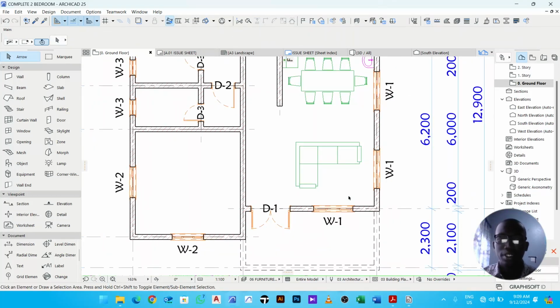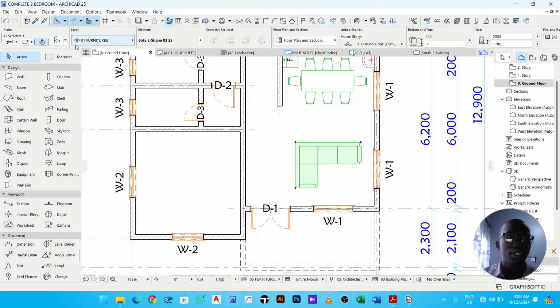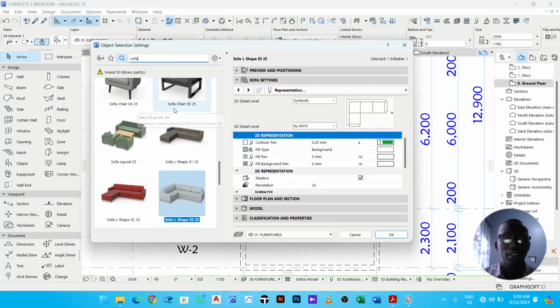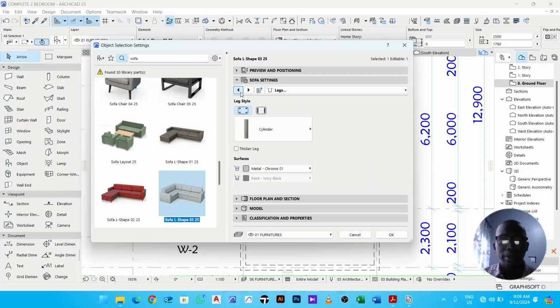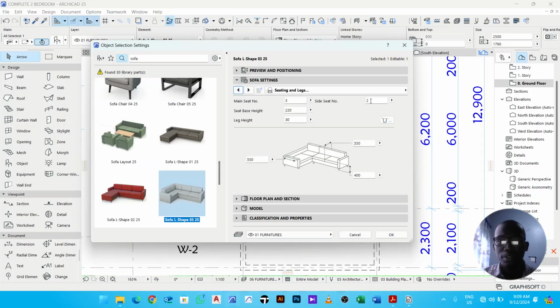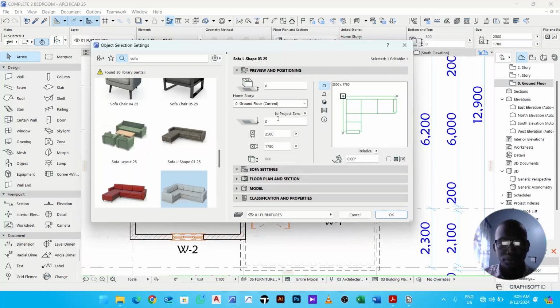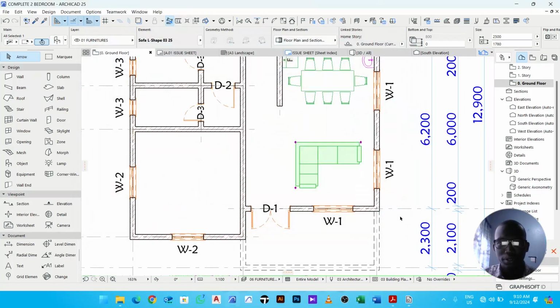So let's increase the number of seats for this part to be 3, and then this one also to be 3. You select, you go to the setting dialog, and then go back. The number of seats to be 3, and then you go to the preview and position. For now, let's try to keep the size.